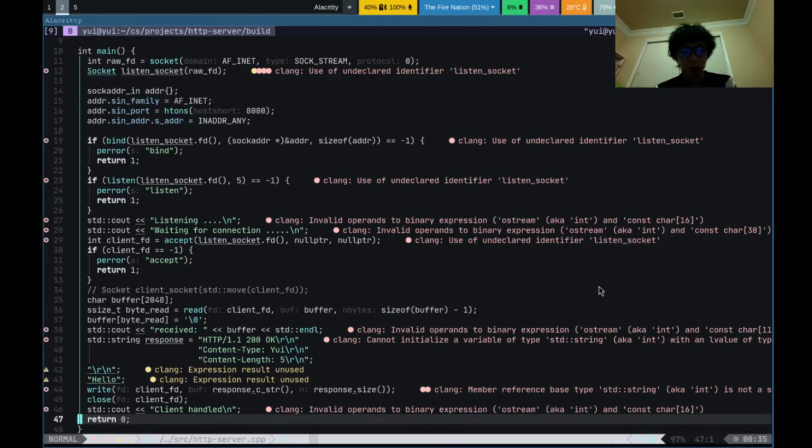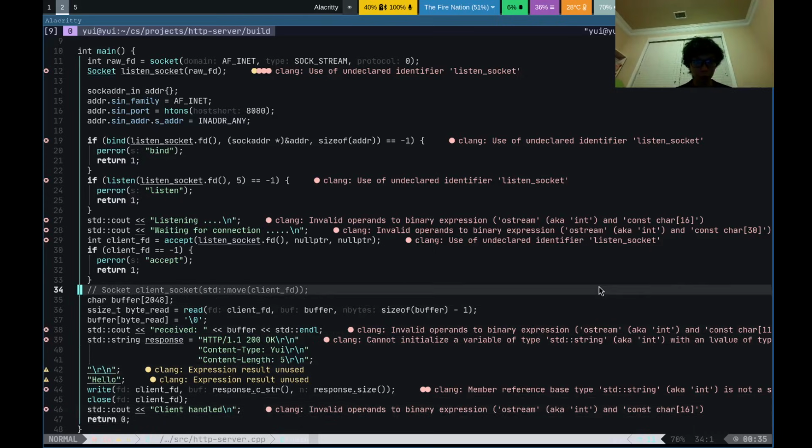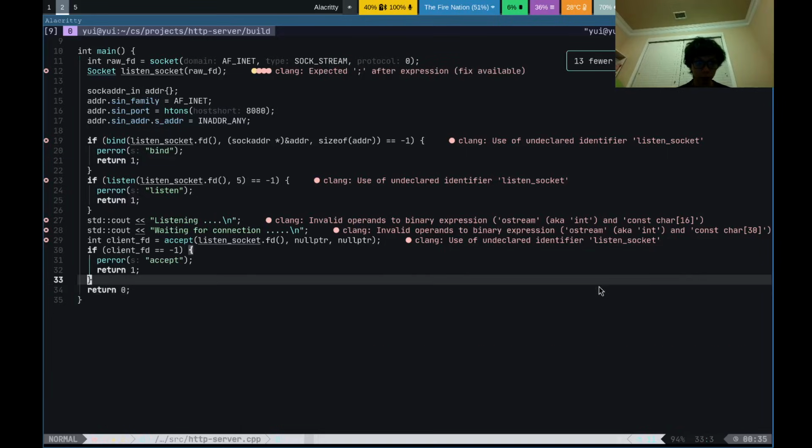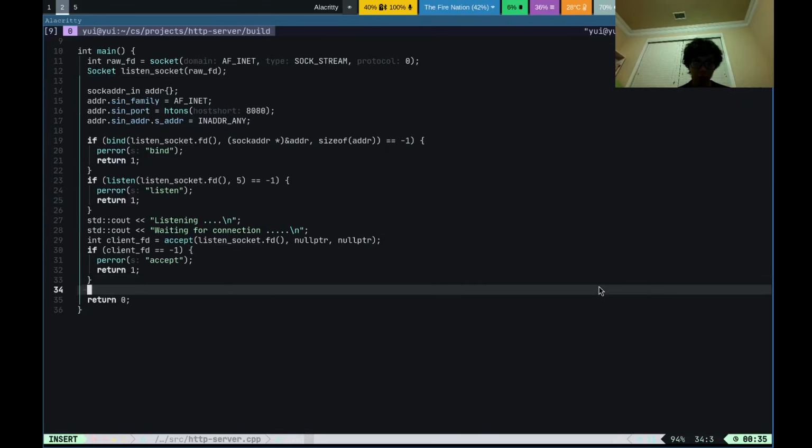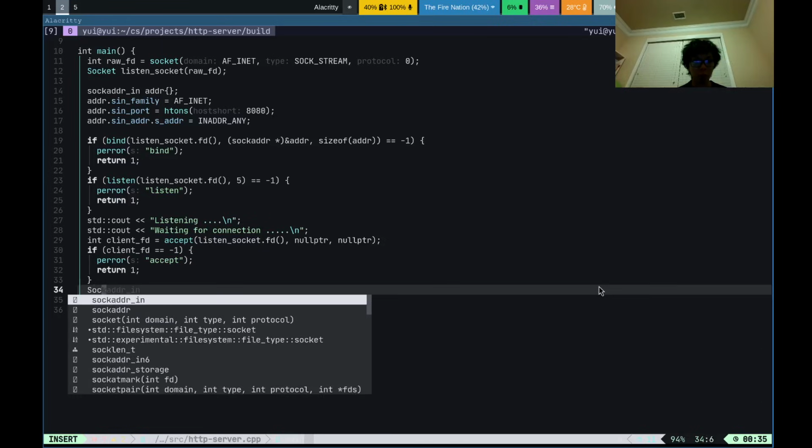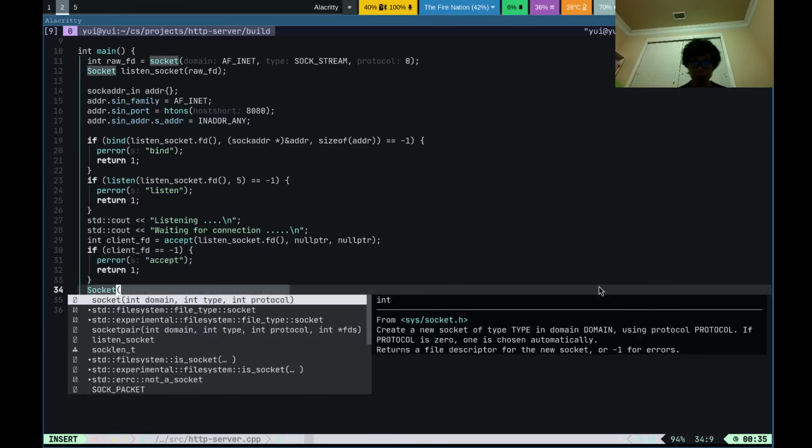Just delete that, we don't need it first. So after we handle the error of creating our client, we will find it. We will wrap it with a socket object.